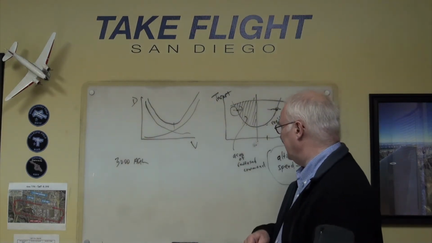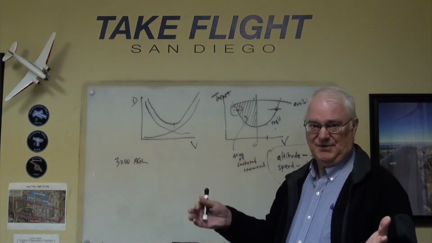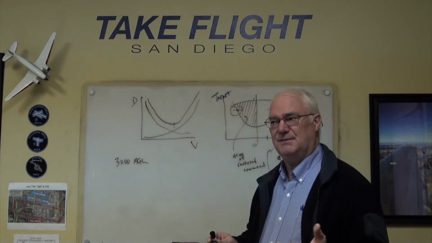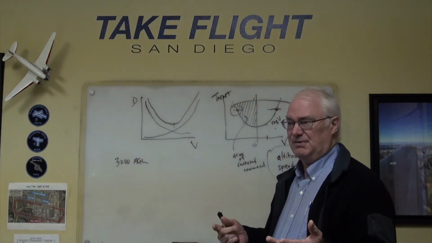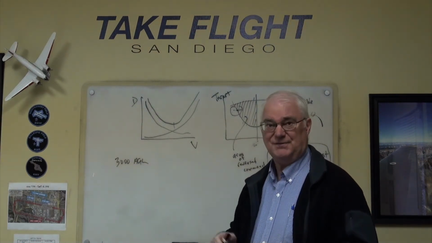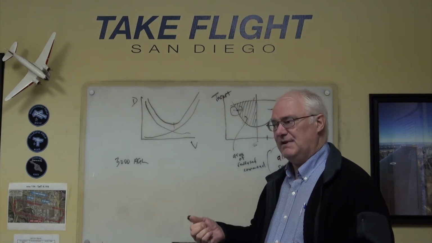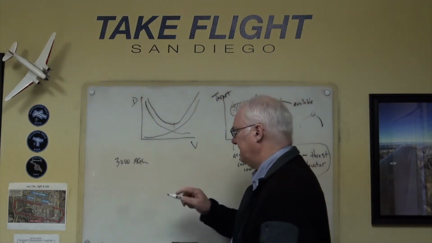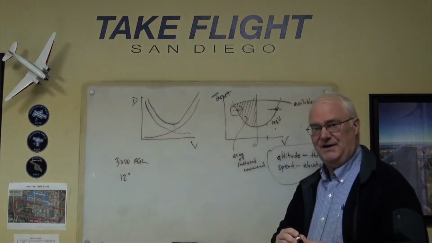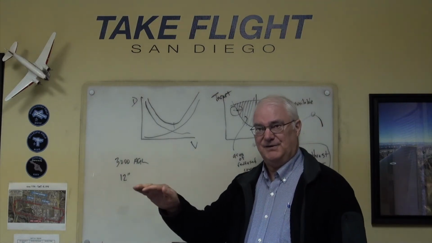So what we'll do is bring the power back. We'll of course clear the area and get the airplane configured however specified. We can do this with flaps down or flaps up. Then pull the power back to, let's make it 12 inches, and hold altitude. So you'll need to add some trim as we slow down and slow down.